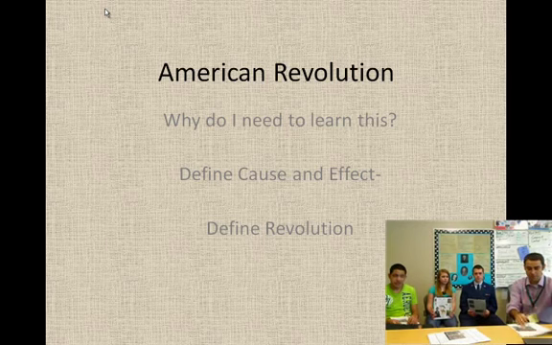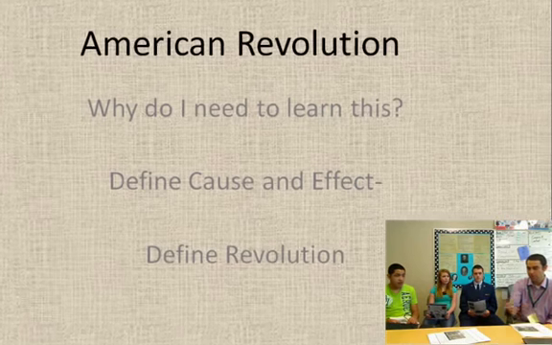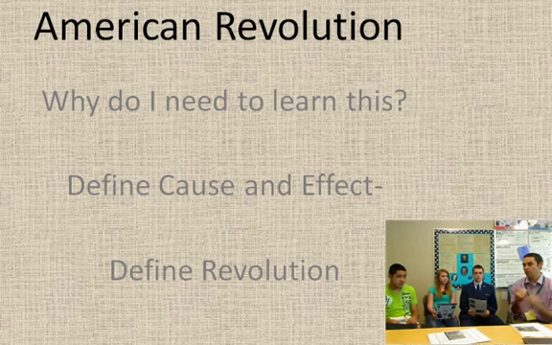So the very first thing we're going to look at today is I want to remind you of the hook activity for this. The hook activity for this assignment was the question, what would it be like, the good things and the bad things, if you had to move out of your house? Do you two remember what one of the good things about moving out of your house would be? Freedom. And then what would be some of the bad things? Bills.